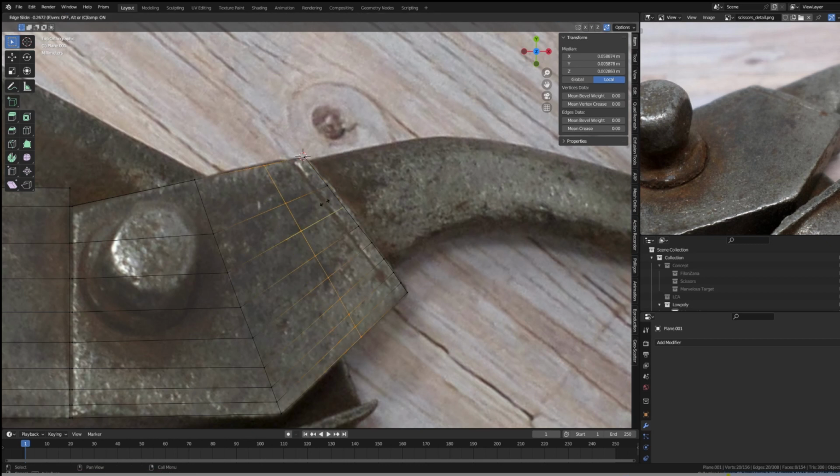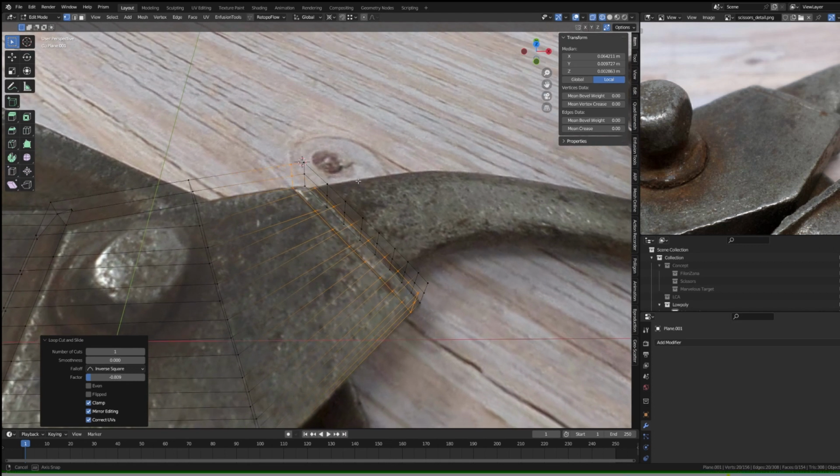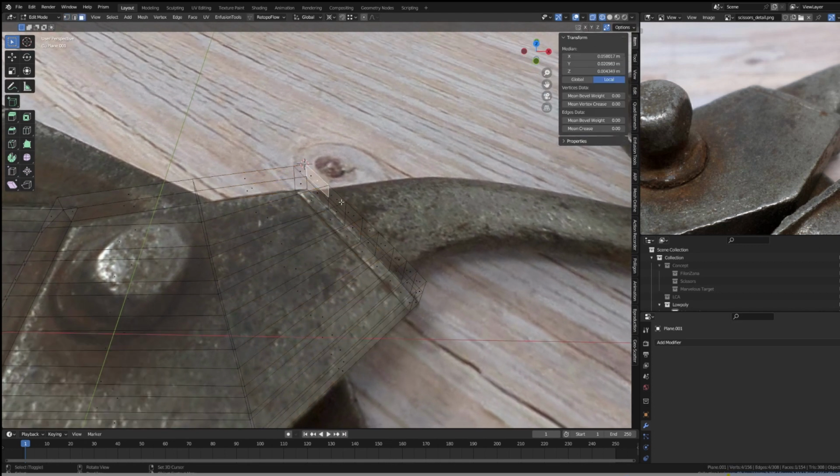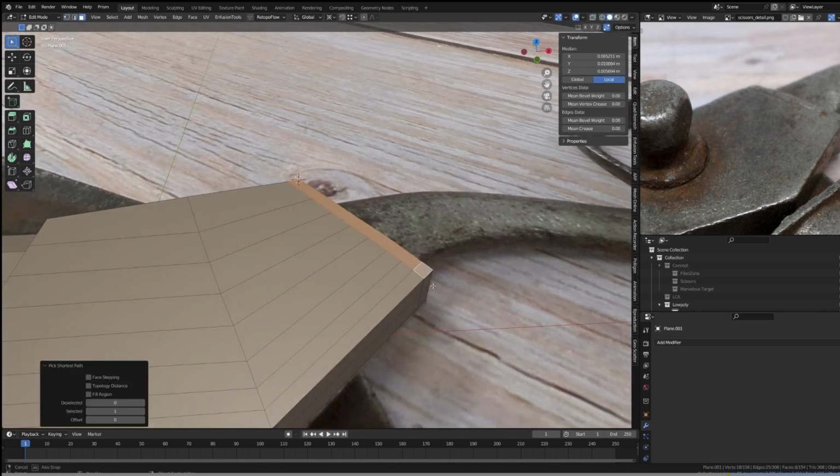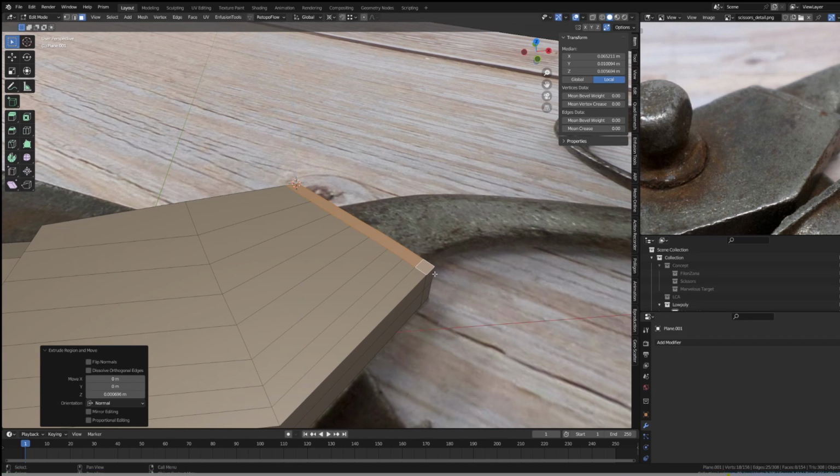Let's do this with pressing E. You can change what edge the edge loop orients itself to. And let's do it like this. Oh, the auto merge.